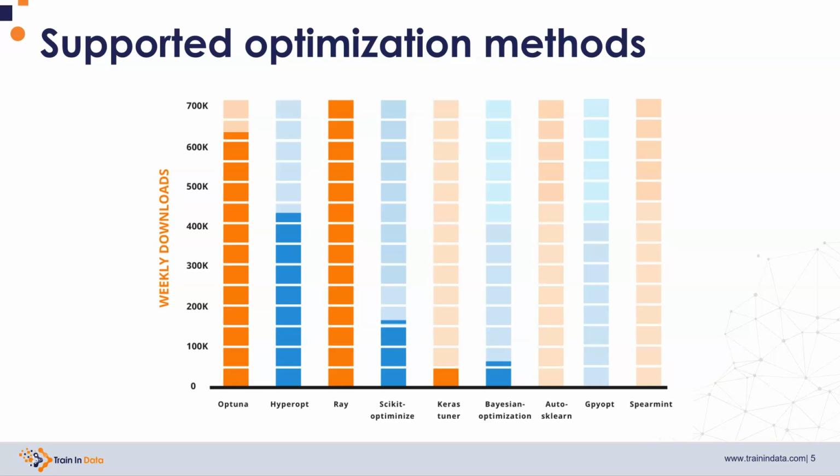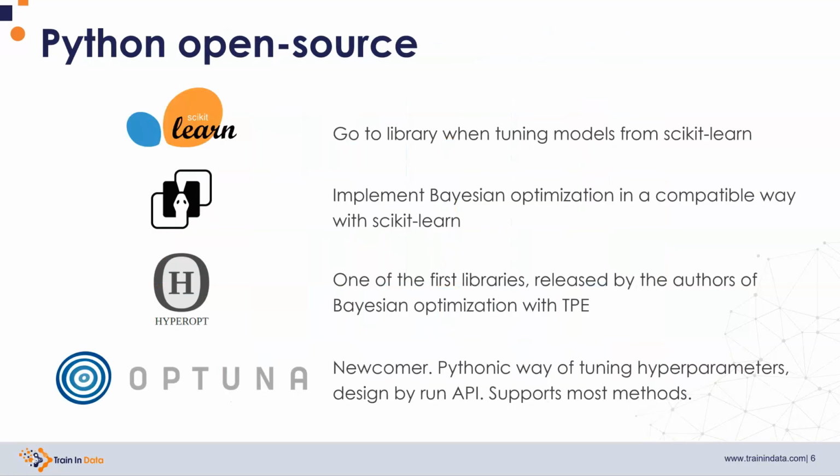And some libraries are also not maintained anymore. So we're going to focus in the rest of the course on the most popular libraries, those that are here to stay at least for a little longer. From the 4 libraries that we'll focus on, Scikit-Learn is the go-to library for hyperparameter optimization when you're training Scikit-Learn models. So my advice is that if you're training models from Scikit-Learn, tune the hyperparameters also utilizing Scikit-Learn.